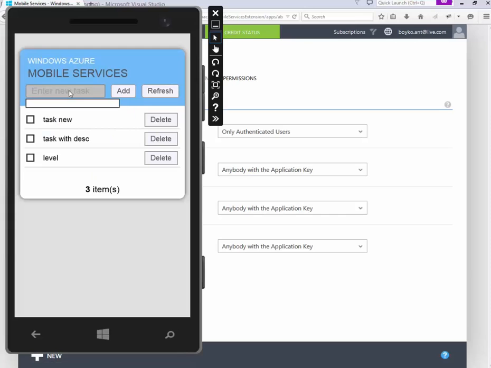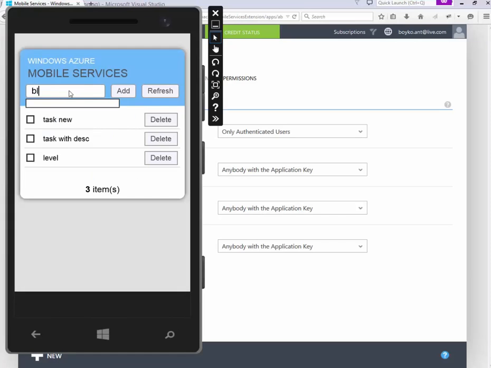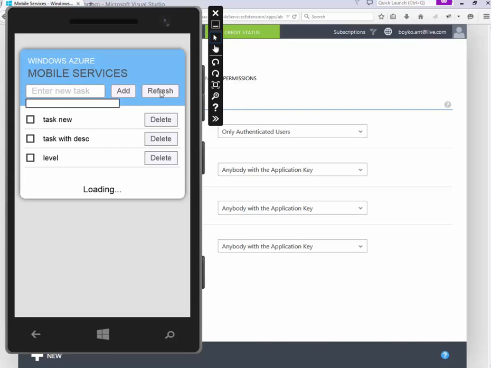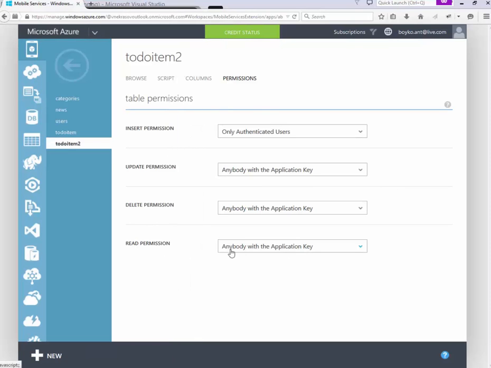And I will return to my emulator and try to add some task like blah blah. Add. Refresh. As you can see, I have an error that I was unauthorized to use this insert method. But basically, I can hit refresh and see my 3 items just because my read permission is allowed for anybody with application key.